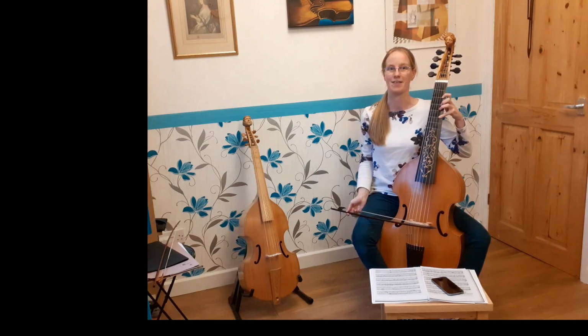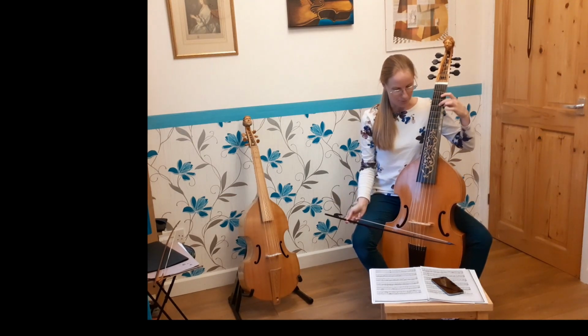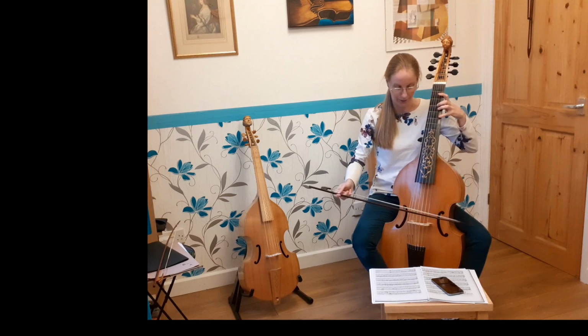Let's go on into the next section. Starts with the same thing but lower, and same principle. Keep that G down until you need your second finger.